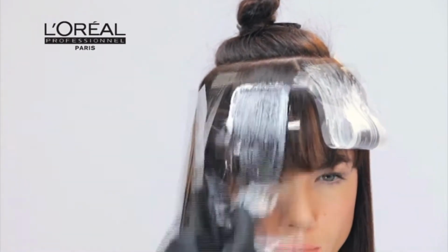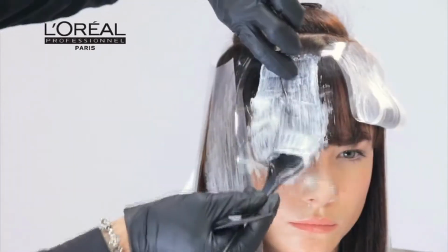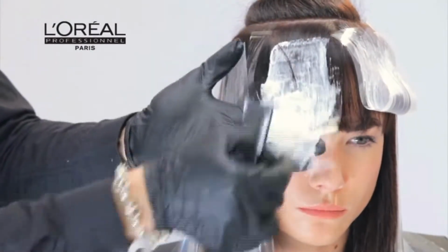This is then repeated on the opposite side. The technique is now complete. The colour is developed, removed and toned to manufacturer's guidelines.